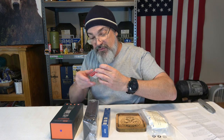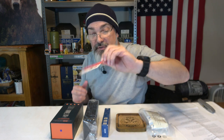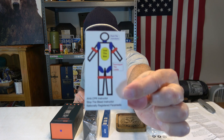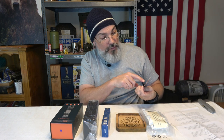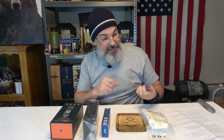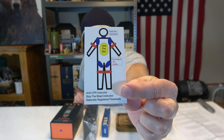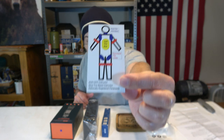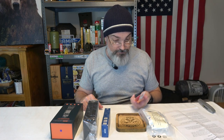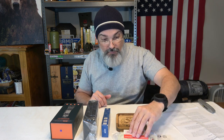But his card is really neat because that's a business card that you would just give any old random person, but on the back, it's got a little depiction of a dude who's got all kinds of issues, and it tells you where the tourniquet, the limb's at. It tells you where to pack the junctions, and it tells you where to seal the box. That's really cool. So if you have absolutely no idea what you're doing, at least you will get somewhere in the correct ballpark of what you need to be doing. So not bad. I like stuff like that. Okay, so already we're doing pretty good, man.